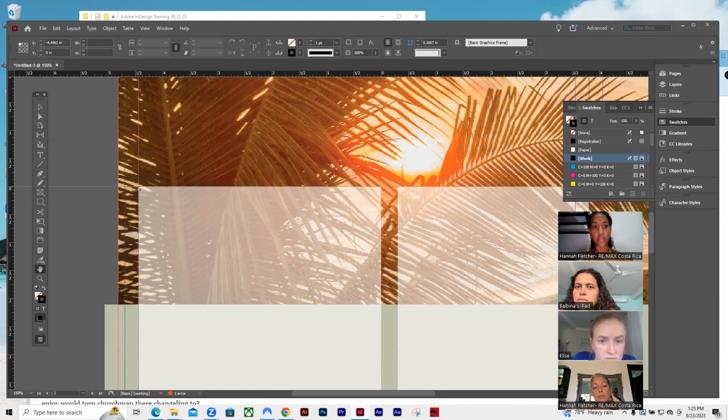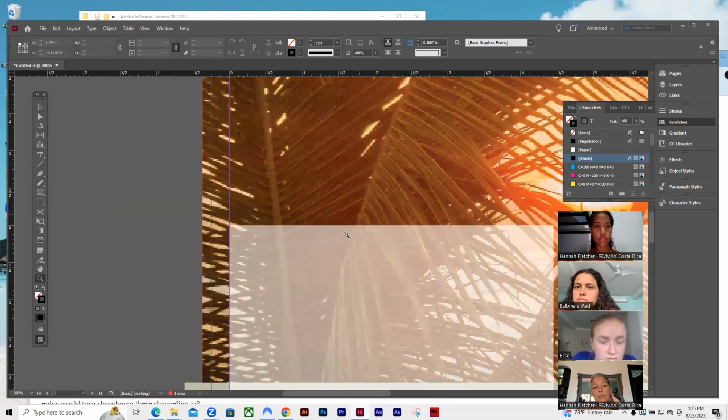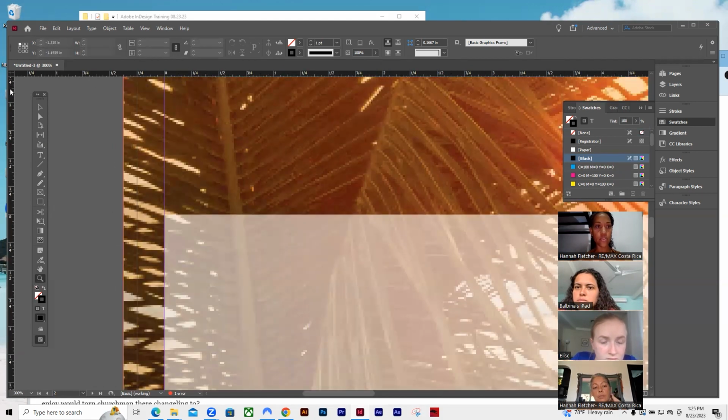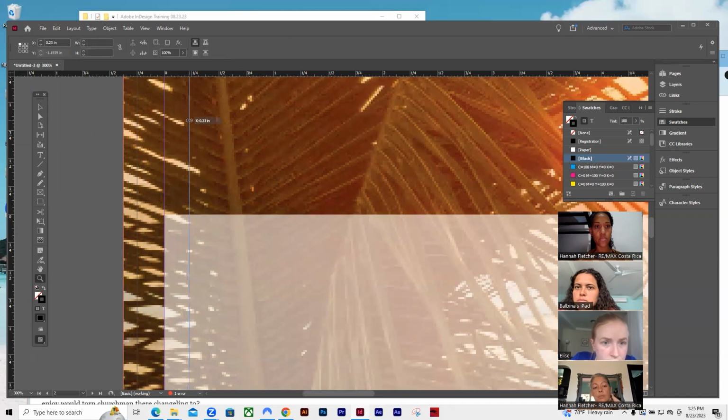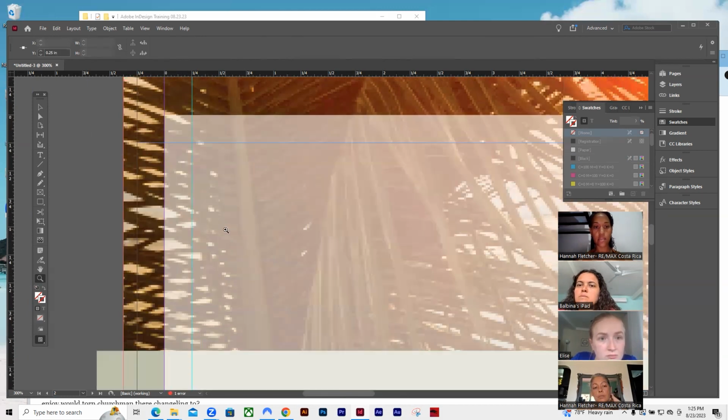So for example, I'm going to put it back here. I'm going to zoom in. So here's my 1/4 inch. I want to move some guidelines. All I did was click, and I'm still holding the clicker on my mouse. So I put a guideline here and I put a guideline here at 1/4 inch. So now I have a 1/4 inch of just some breathing room around my box.